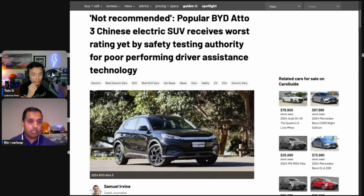What concerns me is that I've driven the Sealion 7 in China. That's on the new Evo platform, but from viewers who've commented on my videos, it seems the export market will still receive the 3 platform with the previous ICC. So I don't think there's going to be much improvement even with the SL7. I've driven the Sealion 6, and it's the same thing. It's the same terrible ICC. So it's just not good.